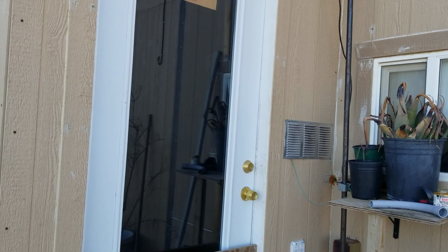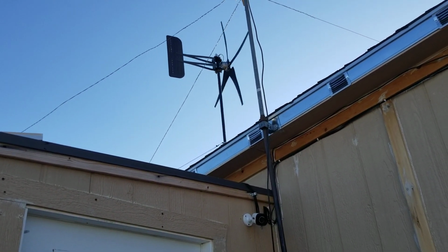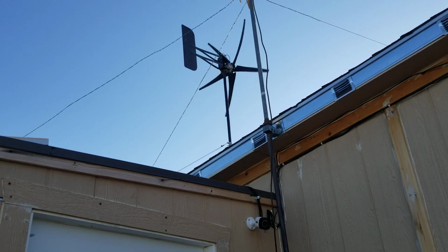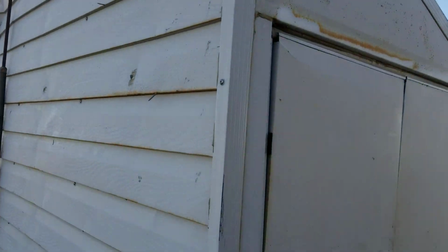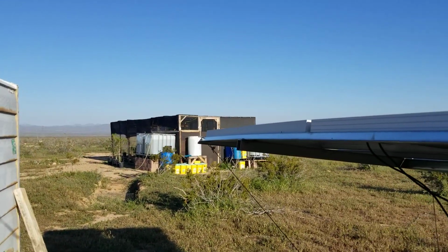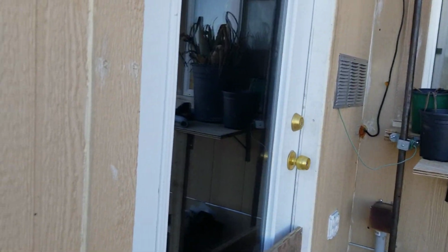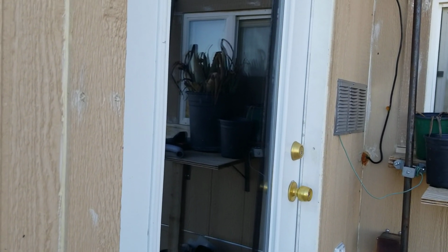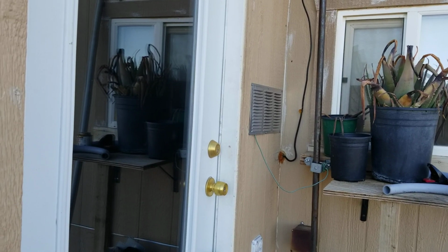And the other reason is, okay, that is a KT5 PMA up there. It's an AC 3-wire unit, and it produces a maximum output of 1,685 watts. But in order to produce that much, it actually has to be spinning at 90 miles an hour. Okay? So, as it is, inside of here, I've shown it before where I've got my dump load set up, and the dump load goes to a heating element on the wall. That's a 100-watt heating element. Now remember, I said the hot water heater unit uses a 300-watt element.